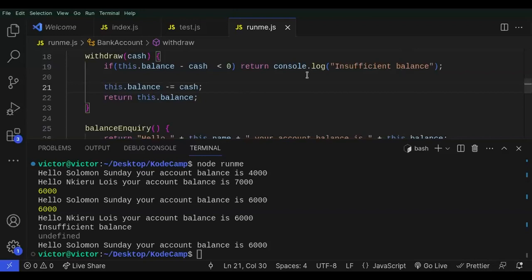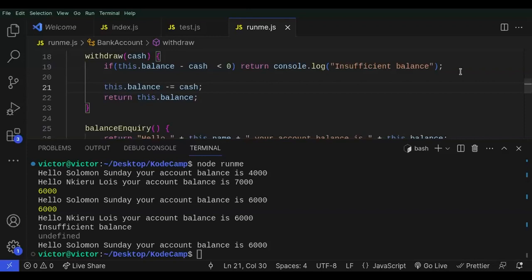If you want to do that, then after saying insufficient balance, the next thing you need to do is just assign the person's balance to 0. Finish. Or you can just say this.balance should be equals to this.balance minus this.balance. So it's like saying the new balance should be equals to 6,000 minus 6,000 basically, or you can just assign it to 0 and tell the person you've withdrawn 6,000 or something like that, right? So it's possible to do.